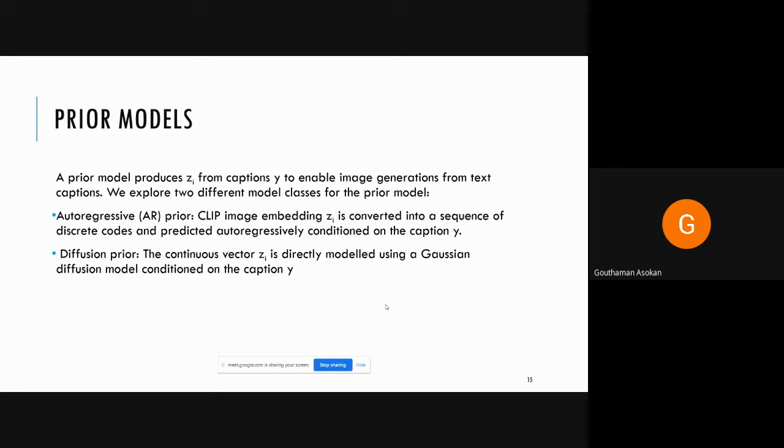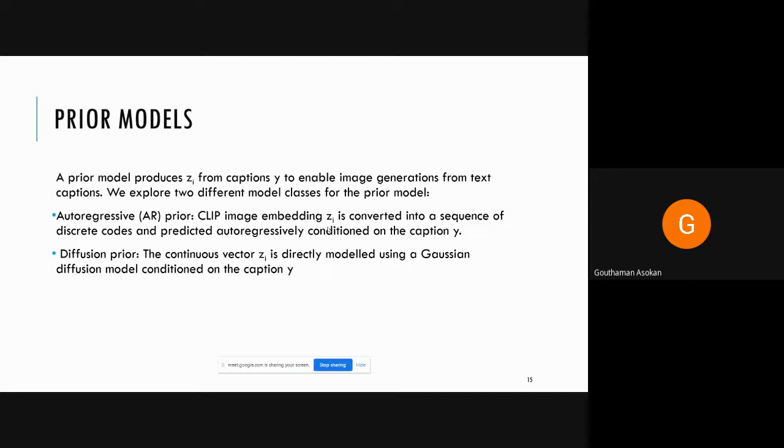So these embeddings will be the target space. Once we have this target space, we convert the CLIP image embedding into a sequence of discrete codes and autoregressively predict, for the given CLIP text embedding, the image embedding. So the prior model's objective is: the given input is the CLIP text embedding, and the output is the CLIP image embedding.